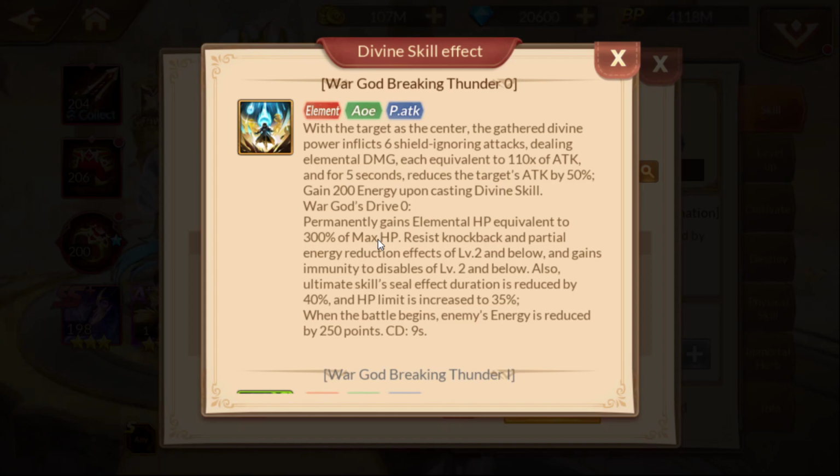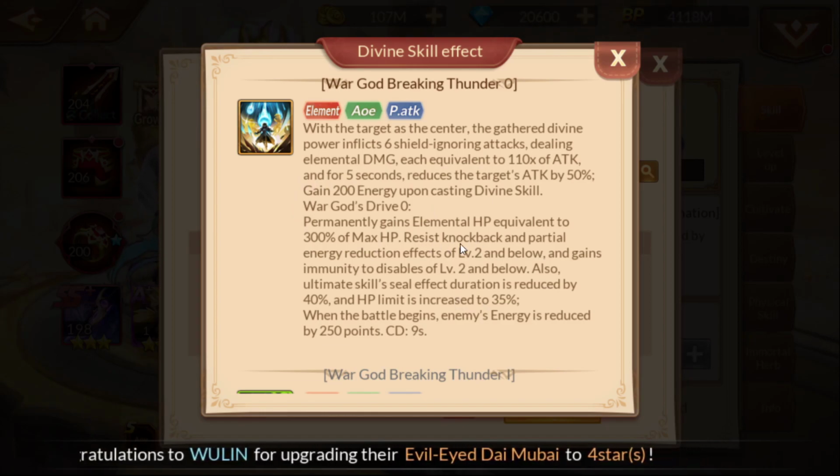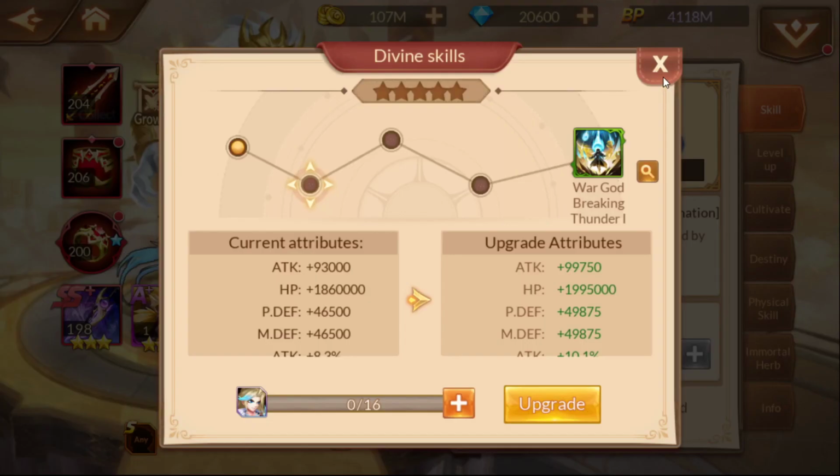It seems like they copied the anime, because if you watch the anime at the beginning, he was squishy. Whenever they started fighting tough opponents, he was always getting himself hurt, compared to the other team members who generally fared a lot better than he did. Plus, it's got resist knockback, a partial immunity to end blow, and gains immunity, disables. Also, ultimate skills still affect duration is reduced by 40 and HP limit is increased by 35.